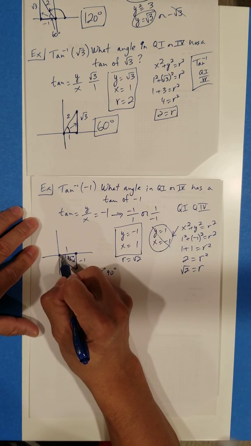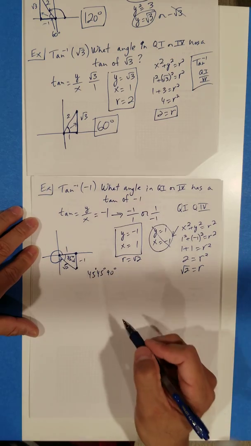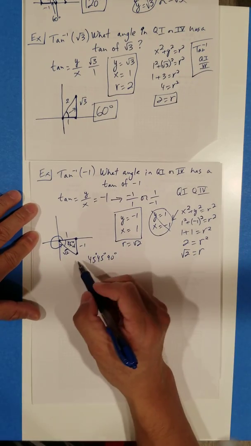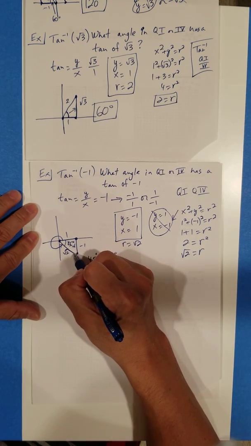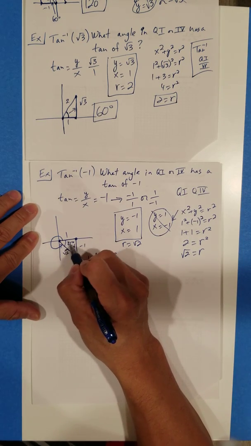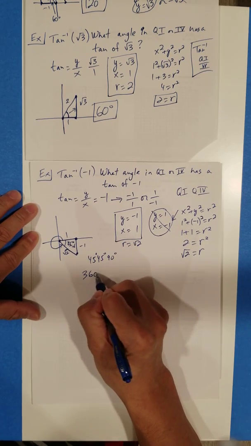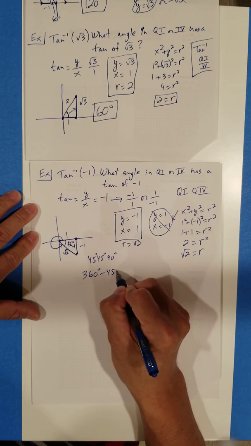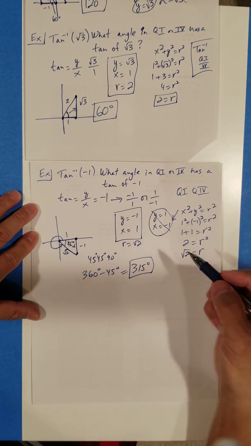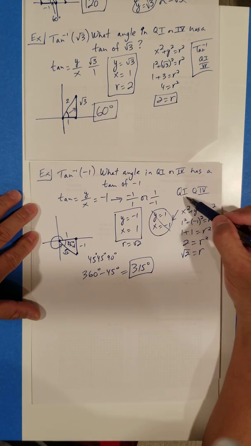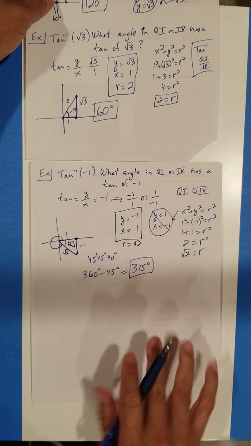But we don't want that. We want starting from the right, spin all the way over. How many degrees did you spin when you stopped on this diagonal? You needed 45 more to complete a circle. So you take 360 minus 45, and that will be your answer of 315. Look at this answer. 315 is in quadrant 4, so you know that this answer fits. So there you go.